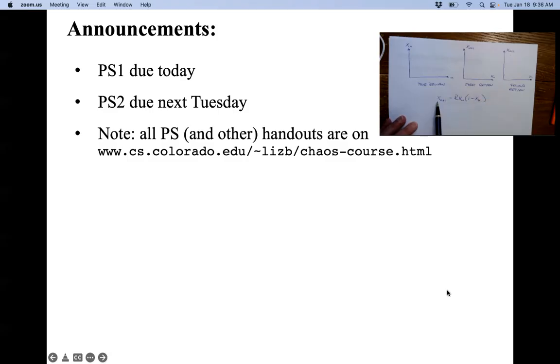This is a one-dimensional map. A single number is the state variable here. This is a single number for x, and it has a parameter r. And again, I drew you this picture before. This is a box of mathematics called L that takes in xn and spits out xn plus 1.